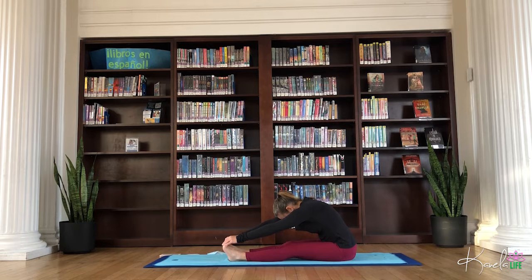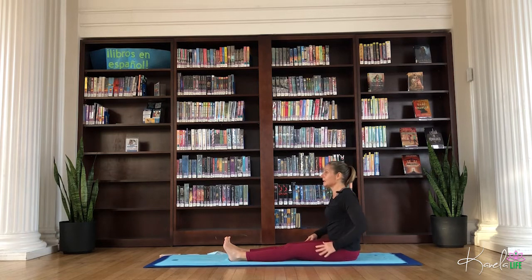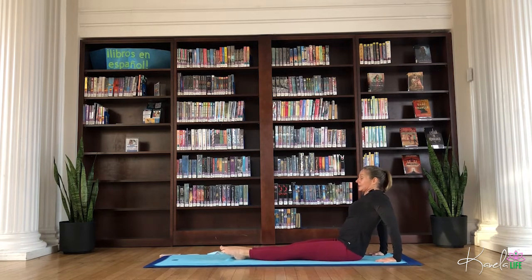Don't hold the breath. Keep breathing, helping the body to relax. Let's slowly walk the hands up the legs, coming back to seated. Let's take our reverse plank. So taking the palms behind you, point the toes, extend through those legs. When you're ready, on your next inhale, lift the hips up to the sky.